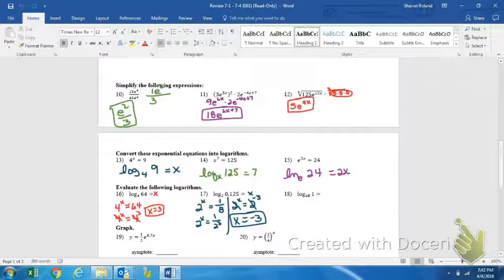Last one of these. This is going to equal the exponent, so we know the base of the log is the base of the exponent, and it equals 1. The bases have to be the same, and how are you ever going to get 1? Well, if you remember, anything to the 0 power is 1. So if I had 18 to the 0 power, it equals 1. Bases are the same. X equals 0.